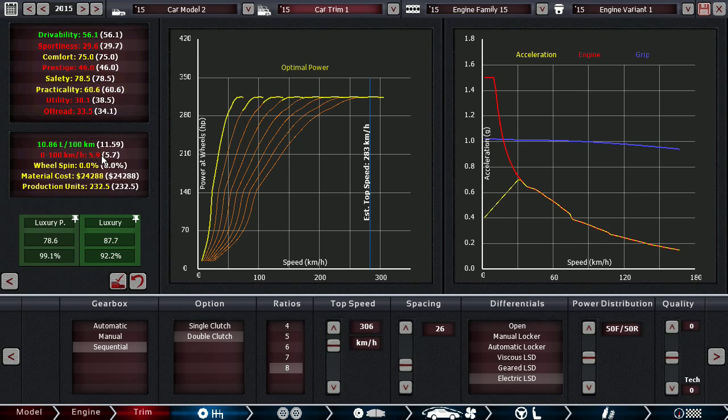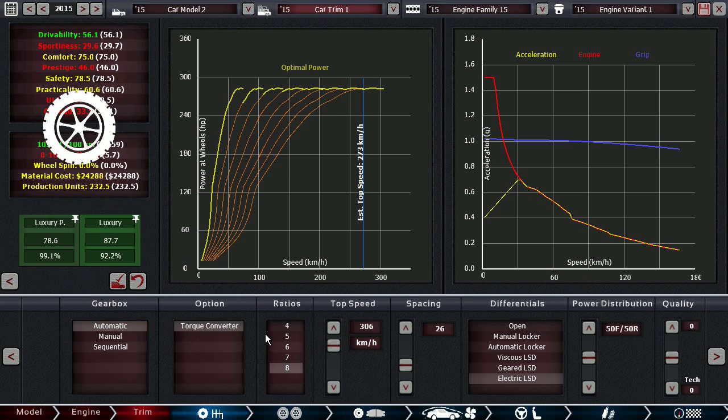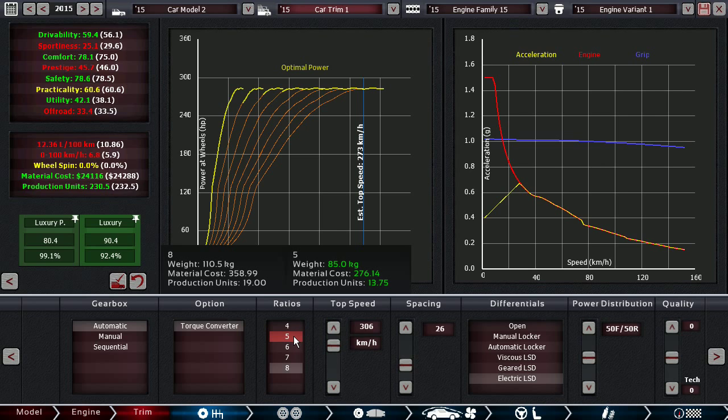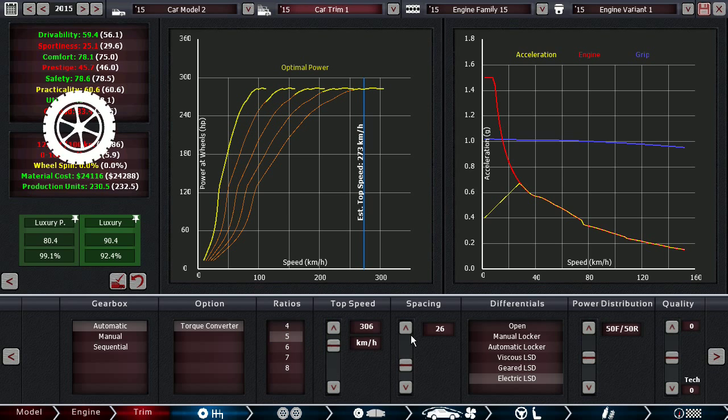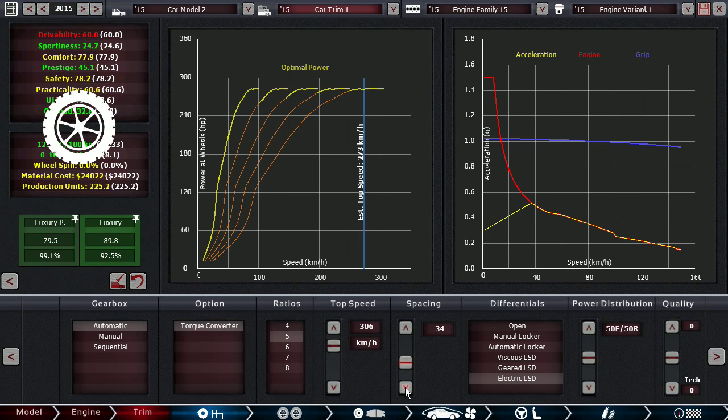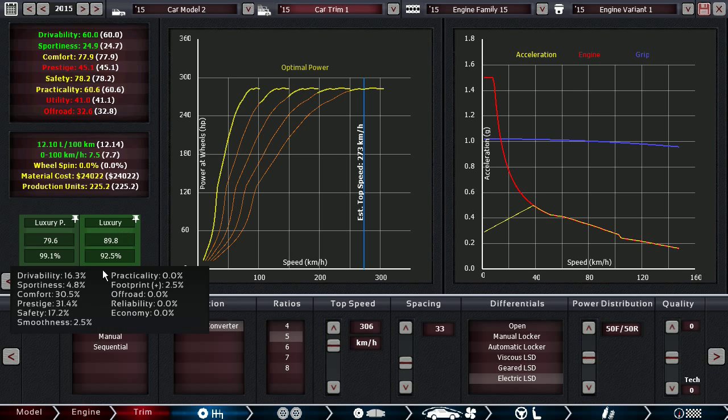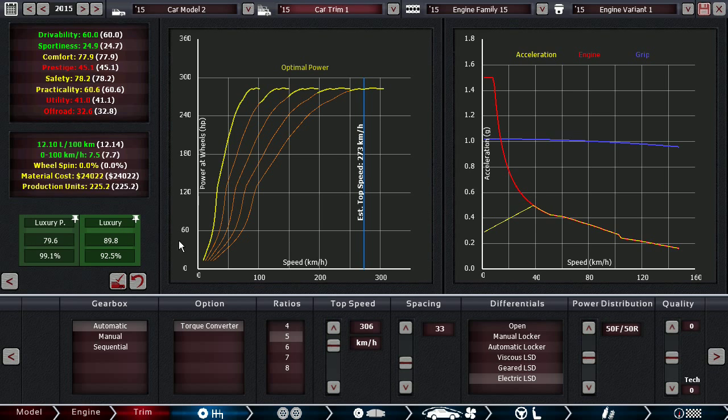Also, you can see the big difference, 5.9 seconds now from 0 to 100 compared to not only the 6.8 that it does with the automatic, but also compared to this 7.5 here. But this gives us the best luxury rating overall here.